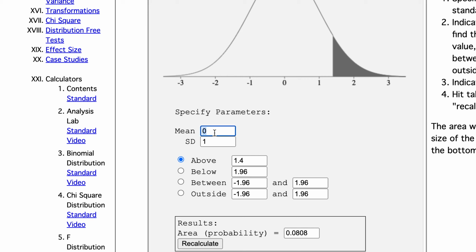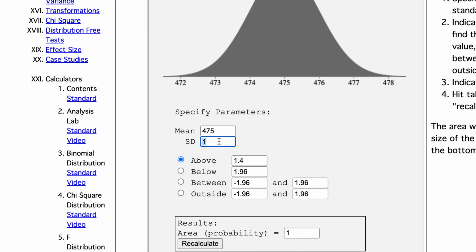So if I wanted, I could put 475 and 5. And now we can see the x values match what I had drawn by hand. However, when we find our area of the tail, we now want to put in an x value rather than a z.